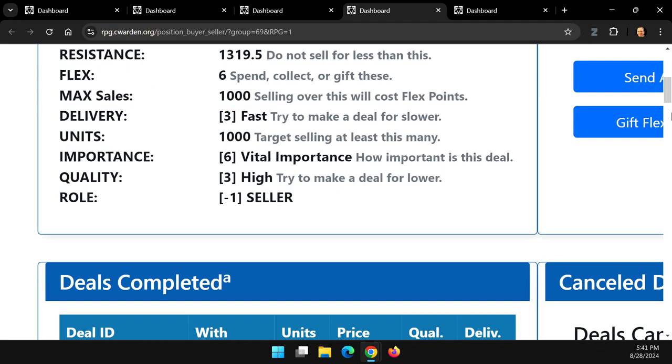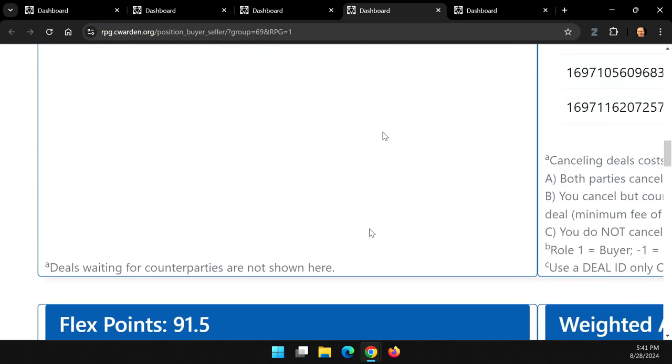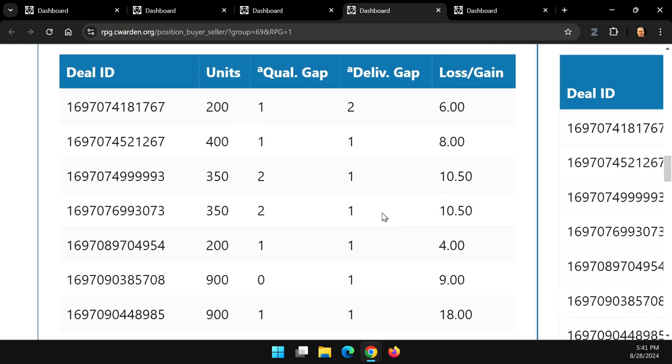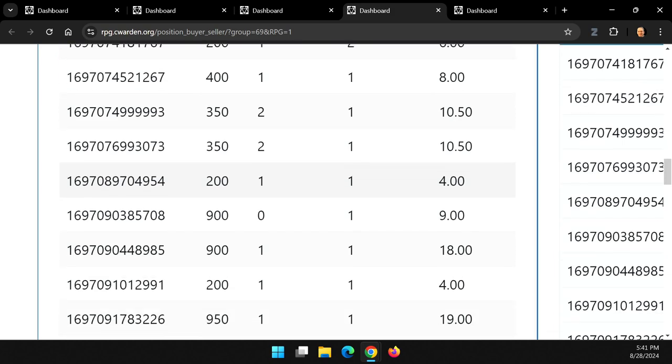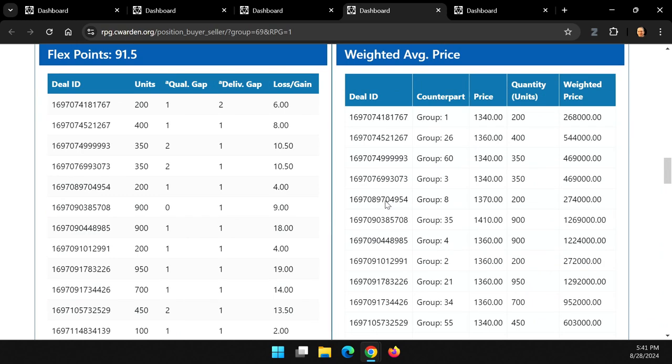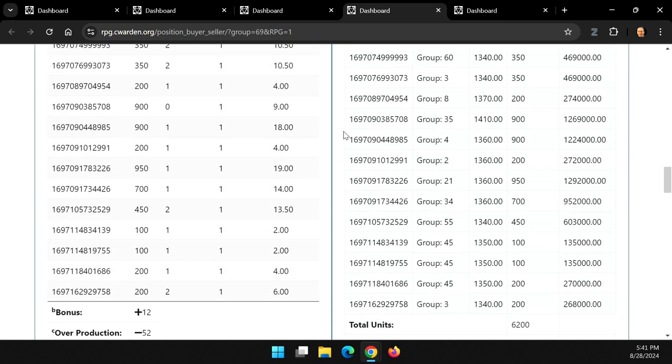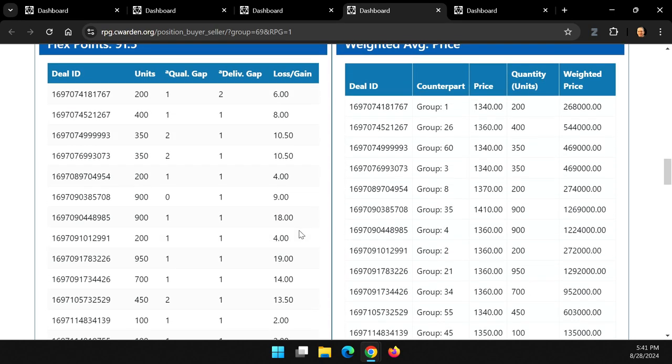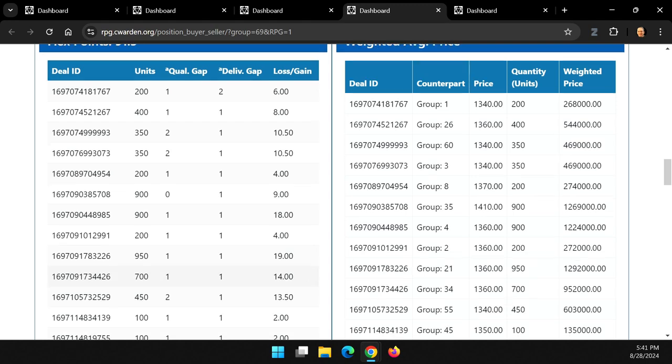And you can see from their deals, they made many deals over 100. But remember, you get an extra flex point just for making a deal that's more than 10%, that's with a different group. So right away you get one, but it's got to be a different group. And then you need to see if you can get a gap. So you can see this team really worked hard. What did they do? Contacting many different groups, making many different deals, trying to make sure that they can get some gap to make up for the price, for the cost of overproduction.